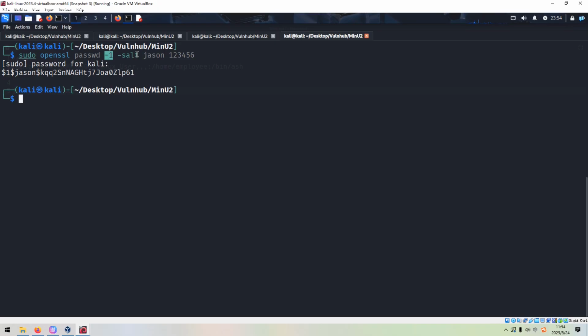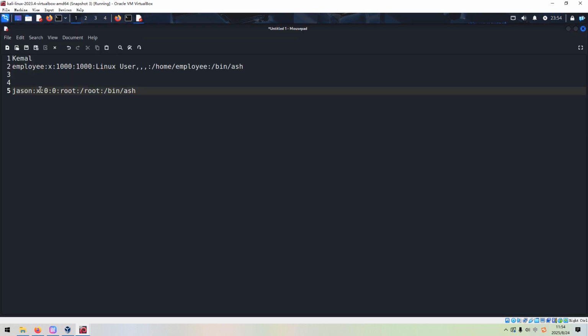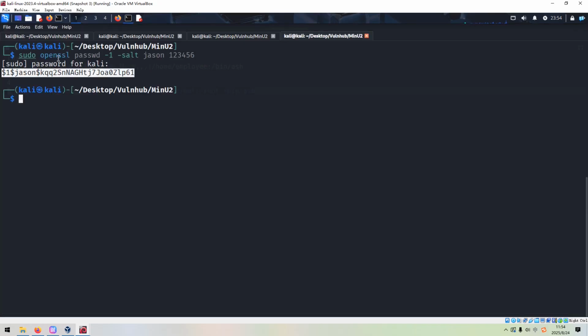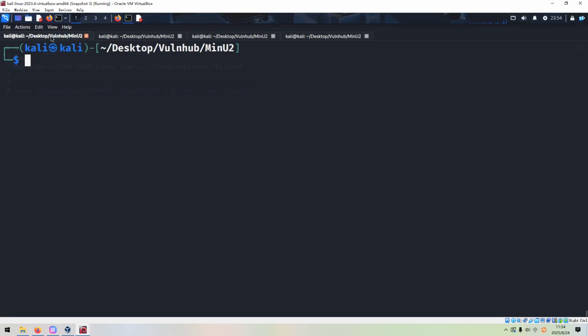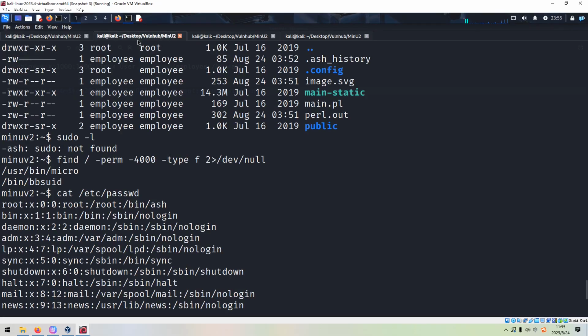And also you can specify the salt value. You can use any salt value, right? So now we have generated the encrypted password for this user, and let me replace the x with our encrypted password, and then we can copy this line entirely, because I'm going to append this line to the password file.